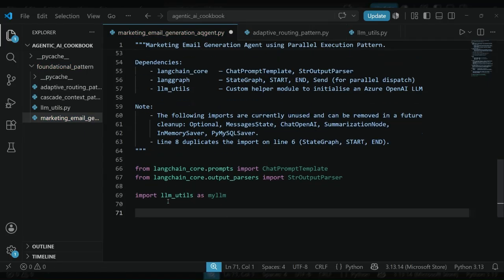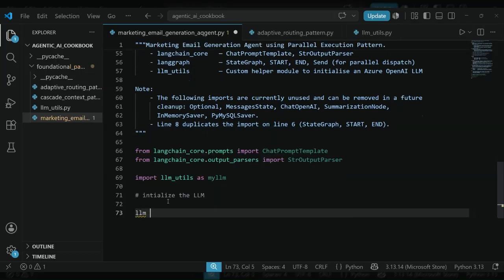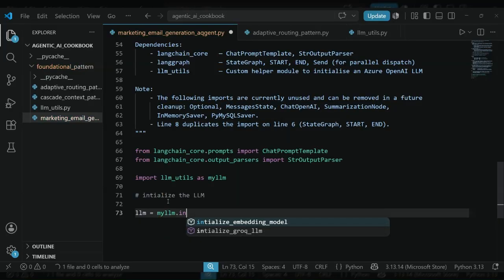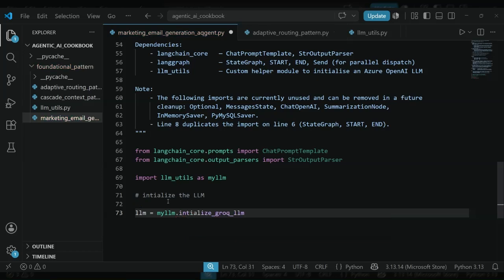All right, let's first initialize the LLM. So llm is equal to, as we remember, my LLM dot initialize the Grok LLM.